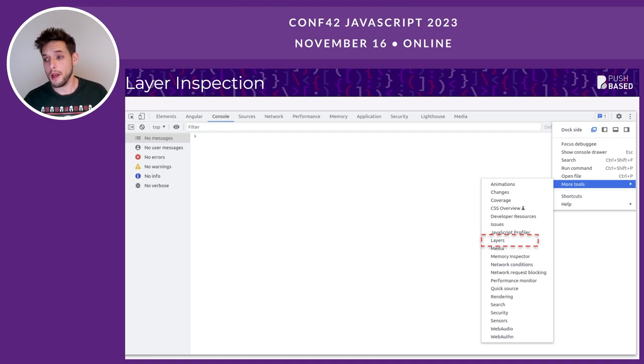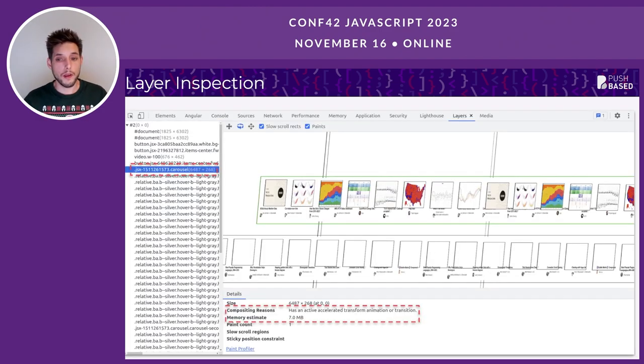There is a tool in the Chrome DevTools called Layers. It's not enabled by default, so you can reach it by clicking this three-dot menu on top, selecting more tools, and there you find Layers. You can just open the layer tool and it will open this nice overview for you, where you can zoom, tilt and pinch into the viewport and see basically a 3D view of the application where all the layers are separately displayed.